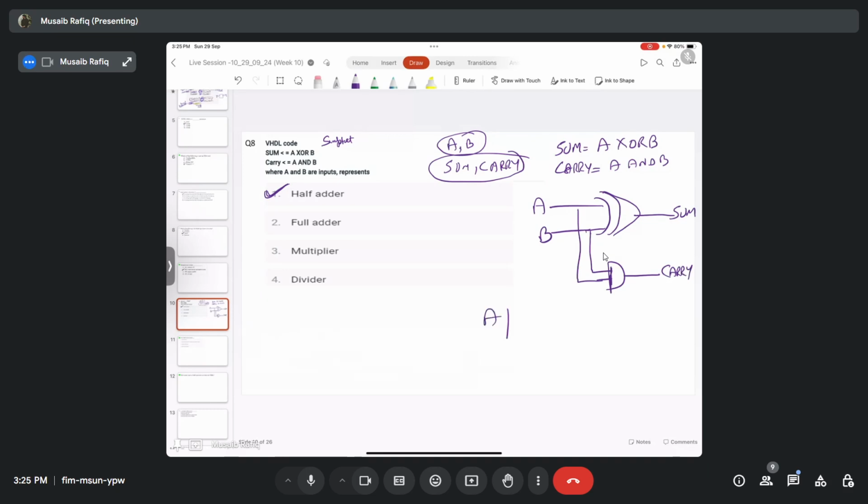So A, B, sum, and carry: 0 0 0 0, 0 1 1 0, 1 0 1 0, 1 1 0 1.